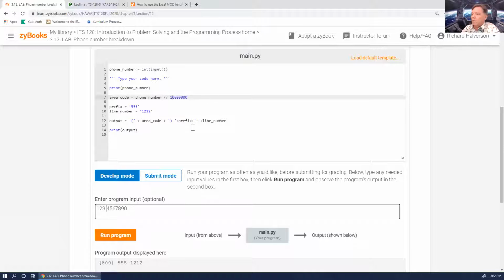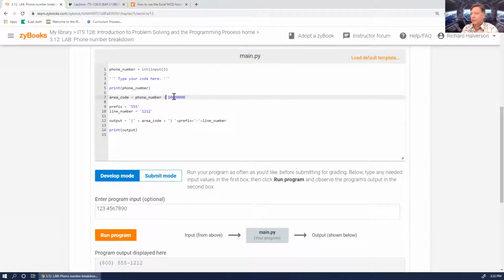Now, if we divide by 10 million like this, that's going to give us a floating point number, 123.456.789. We don't want that. We just want the integer part, the part that's to the left of the decimal point. To get that, we use the double divide. The double divide is an integer divide.